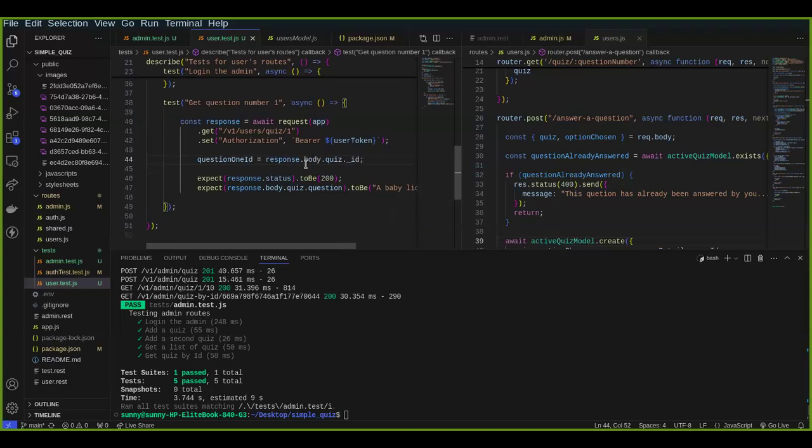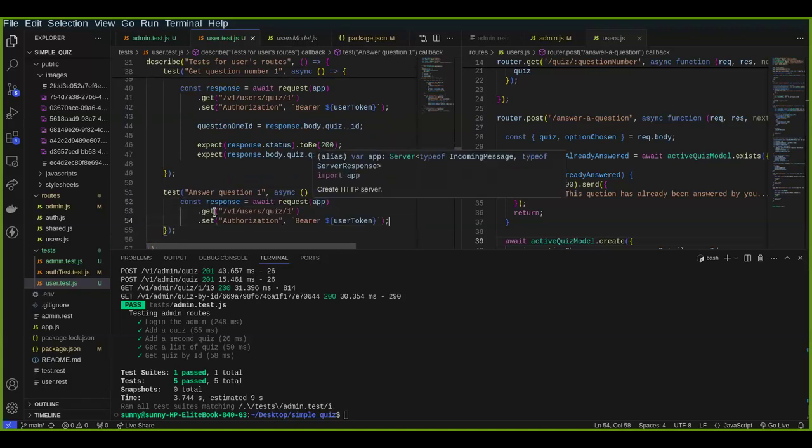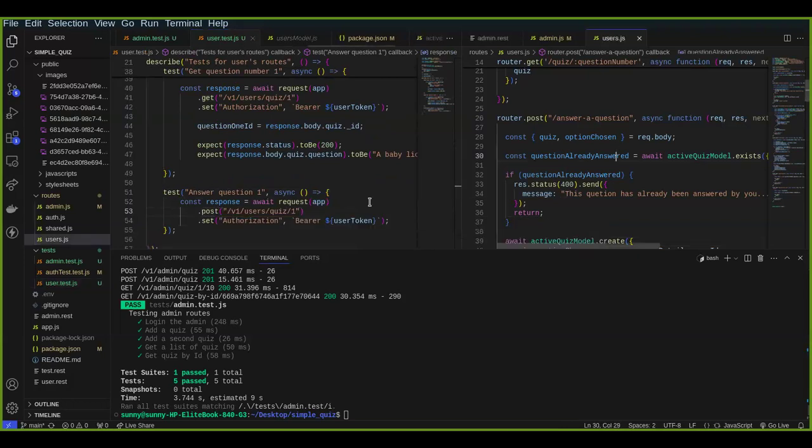Okay, get the ID of that quiz, save it there, so that when I want to answer, I'll say answer question. Just simply copy this here. I don't want to type too much. This will post, because I'm posting to answer a question, /user/answer a question.